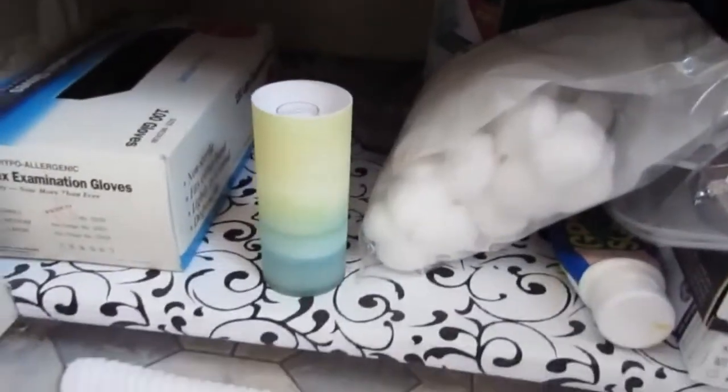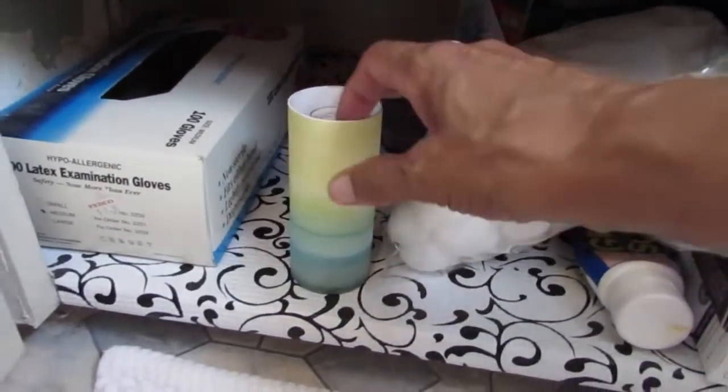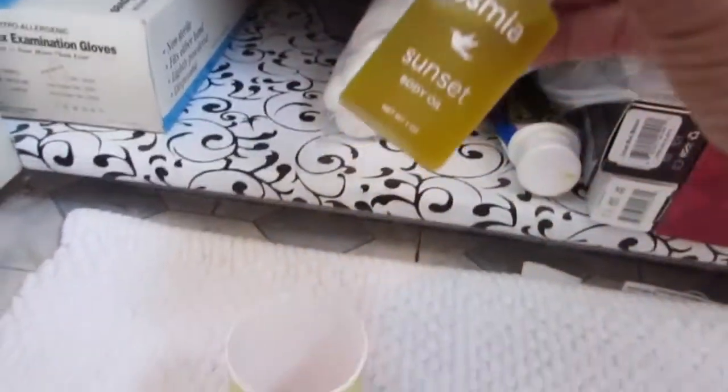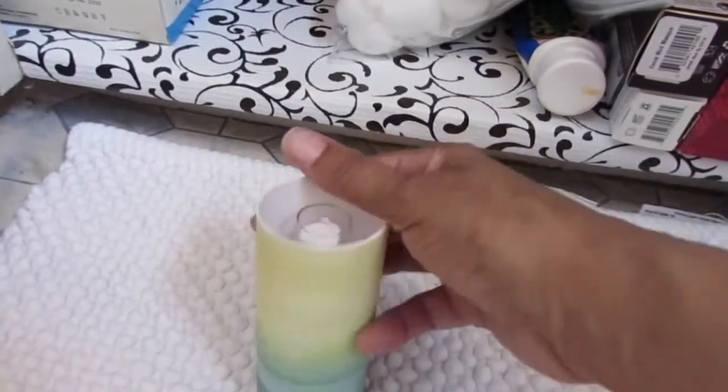And although I was heartbroken, I got right back online and ordered it again, because I cannot be without this oil. I don't think I'll ever be without this oil. I cannot live without the fragrance. It just gives you, me at least, an overall sense of well-being. Now I keep it on the bottom shelf of my bathroom cabinet in this cardboard container. And so this way, it stays safe.